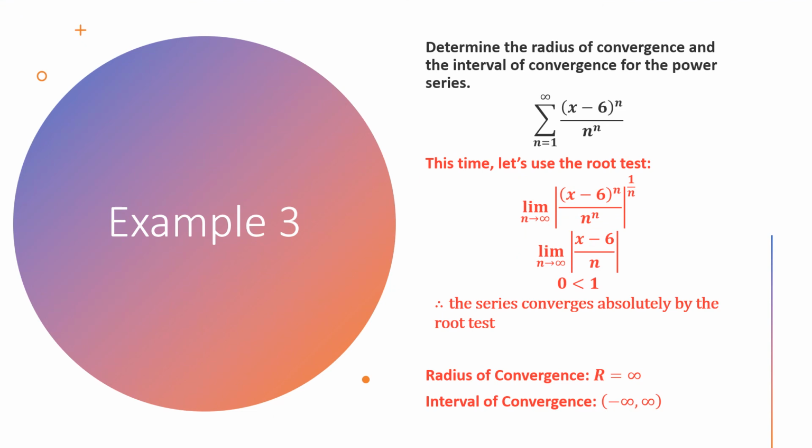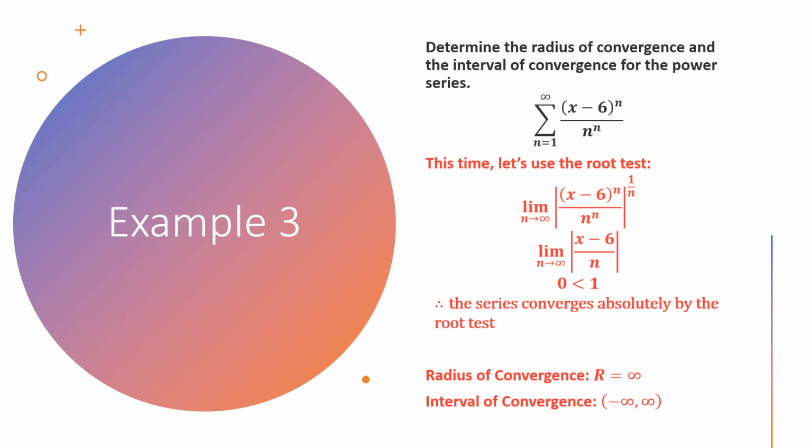All right, here's my example 3, which is going to be my last case. Again, I could use the ratio test, but I think this time it would be a little bit easier to use the root test. The root test is just as good because it also shows absolute convergence if it works. And so using my root test, I'm going to take my function and do the nth root of it, or raise it to the 1 over n.